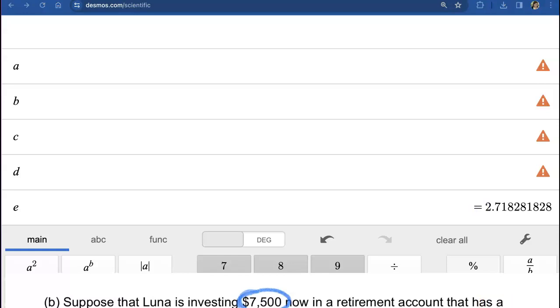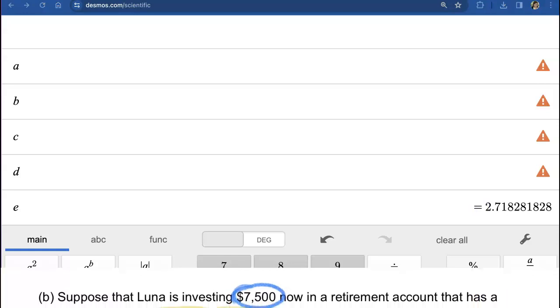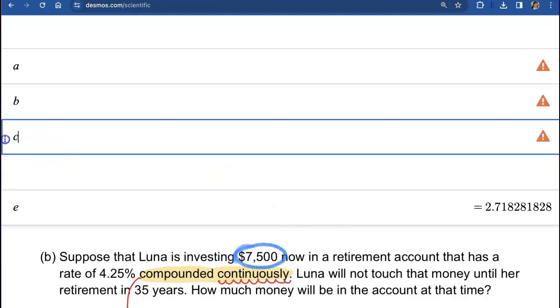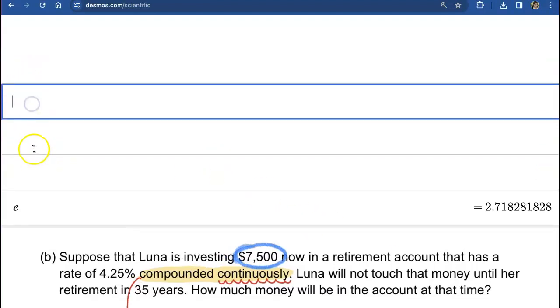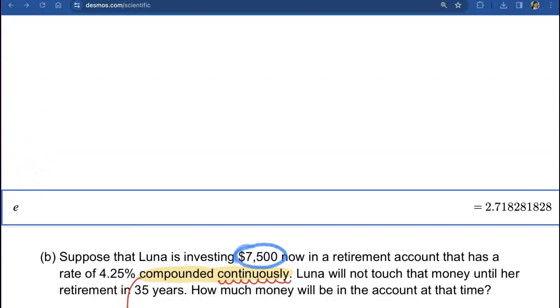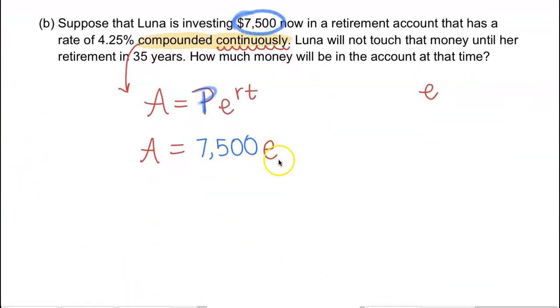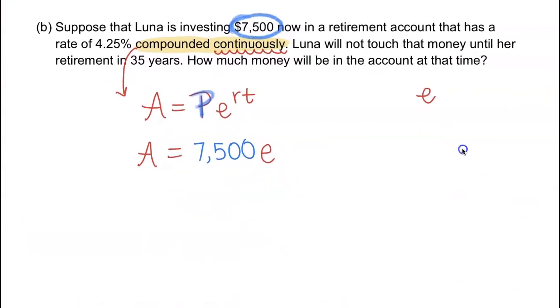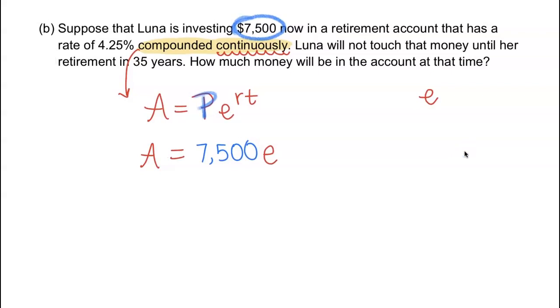Okay, so this number is like the most popular irrational number that you're going to work with in pre-calc and calculus. But if you never saw it before, don't worry, your calculator, or any scientific calculator, will have a button for E. So when you set it up, just leave it as E. Okay, you do not have to plug in 2.7182. Just leave it as E, and the calculator will use that very long approximate value.